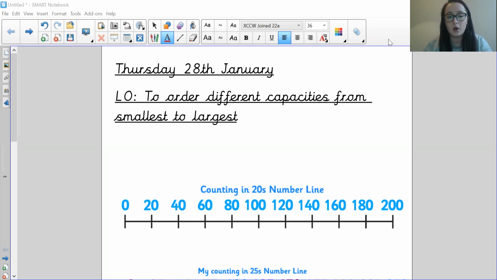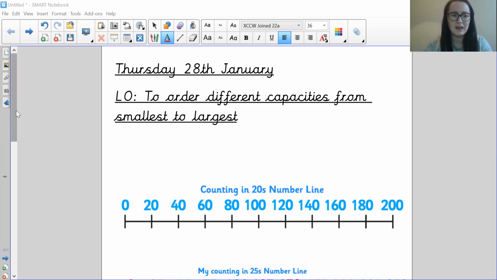So first of all, we are going to start counting in 20s. If you look at the number line below, you can see I've got 0, 20, 40 and so on. Counting in 20s is just like counting in 2s, but the numbers are 10 times as big. So we've got 2, 4, 6, 8, 10, 12, 14, 16, 18, 20. But instead, we go 0, 20, 40, 60, 80, 100. And then we can go 120, 140, 160, 180, 200, and carry on from there: 220, 240, 260, 280, 300, just like we would do with our twos.